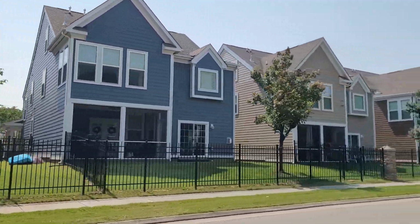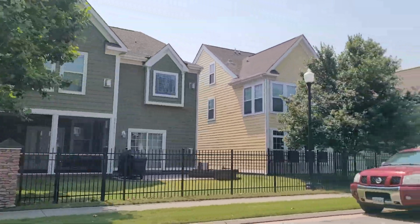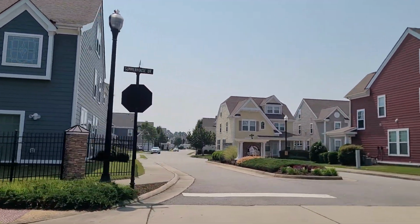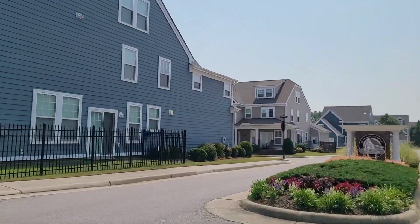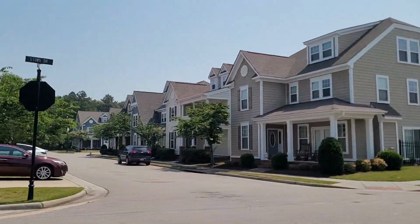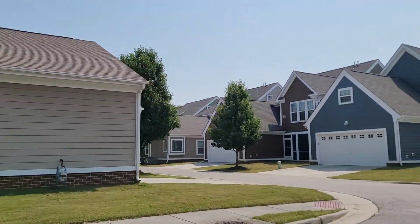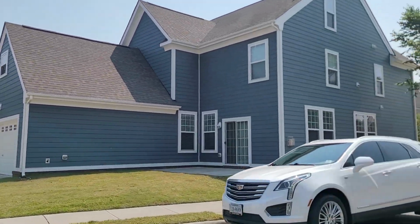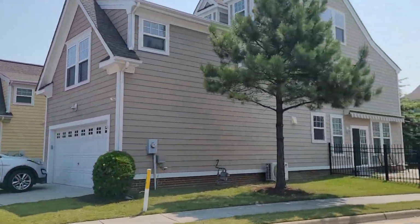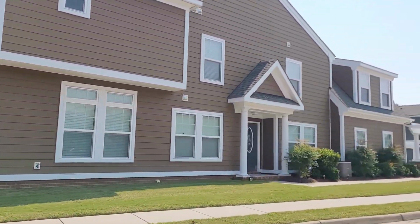All right, and now this is going to be the Gables. So very different feel here. We're on the back side of it and we're going to turn into it in a second, but some of these are attached, some are detached single families. Even the single family, they're all condo ownership. So they do have an extra condo dues on top of them: $305 a month for the attached and $181 for the single family, I should say. So if you get one of the single family units in here, it is about $125 cheaper per month.